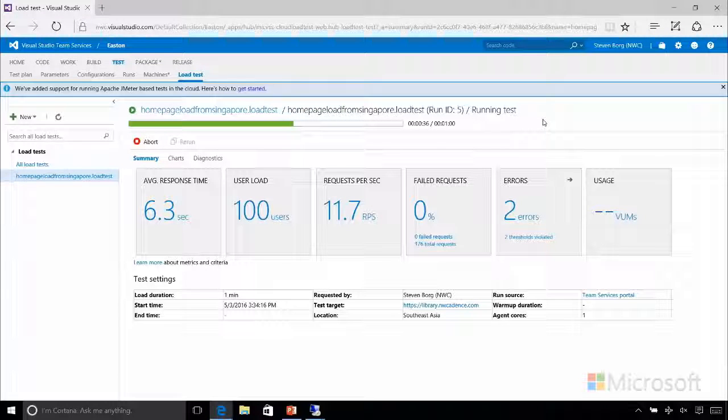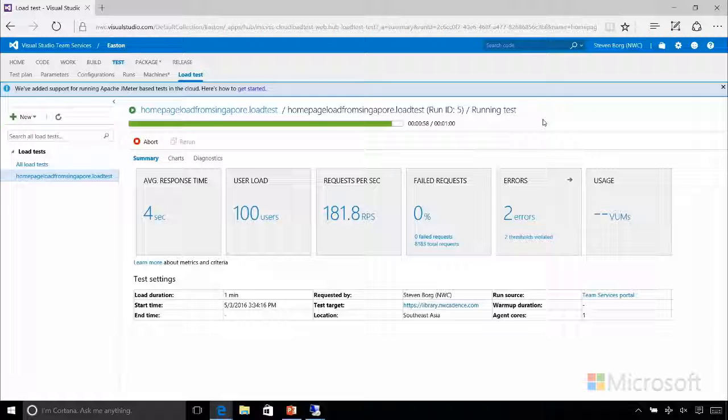Our average response time, 6.3 seconds. Oops. It's a long go where that's at 100 users. It's getting down, 5.1 seconds. And our requests per second is going up. We're at 112 requests per second. And so far, we've had 3,000 some odd requests, 0% have failed. We've had a couple threshold violations, a little bit of maybe slowness that were there. But our average response time continues to decline as maybe that pipe opens and more people are hitting it.